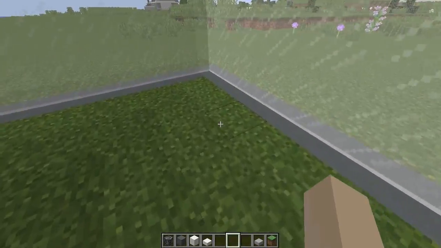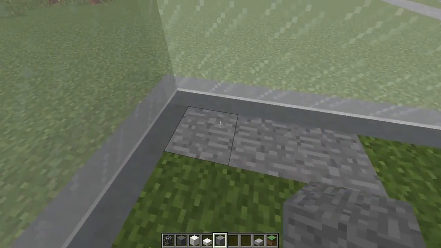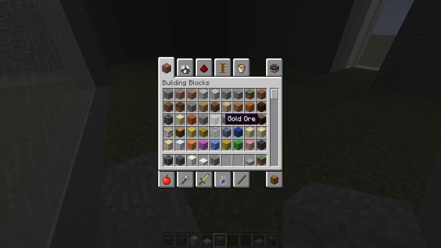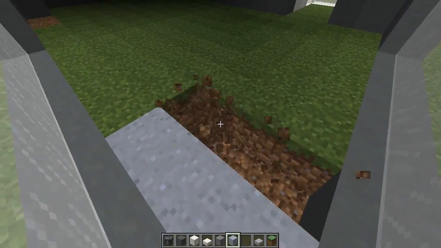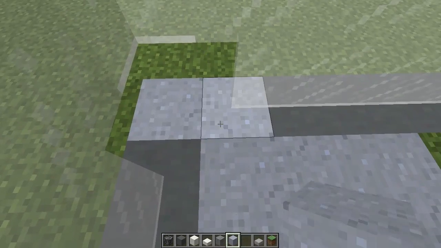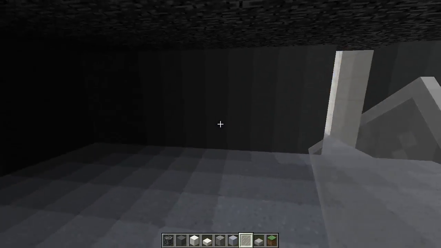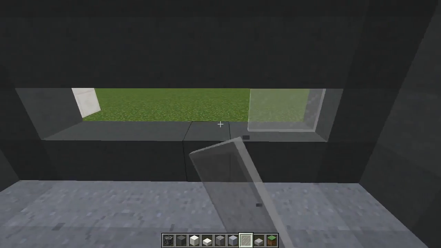For my indoor flooring, I will be doing the clay block because I really like the texture of it. It kind of looks like modern polished concrete. You could also do stone if stone is easily accessible for you. Again, if you have that concrete update, do concrete, probably a light grey, or what would look really cool would be the grey concrete powder because that's got a really nice kind of polished concrete textured look in it. There we go. There is my clay flooring done.